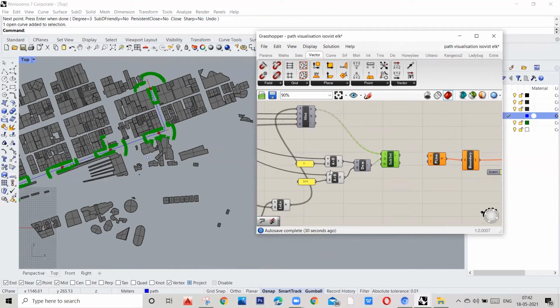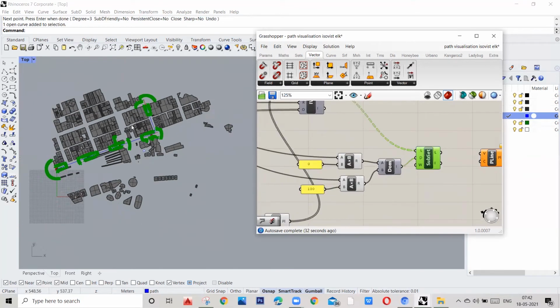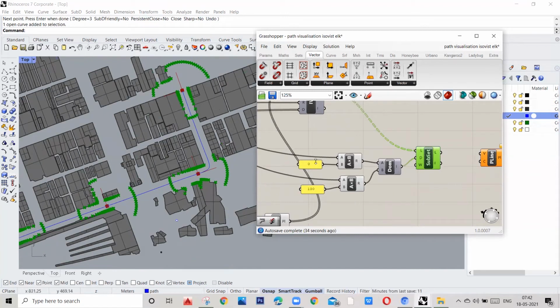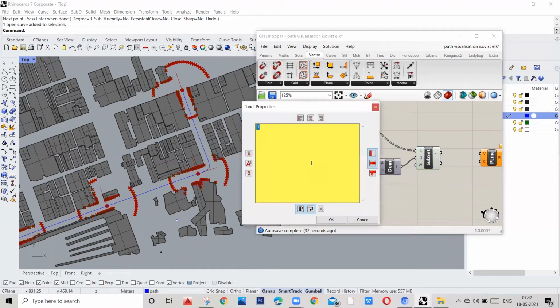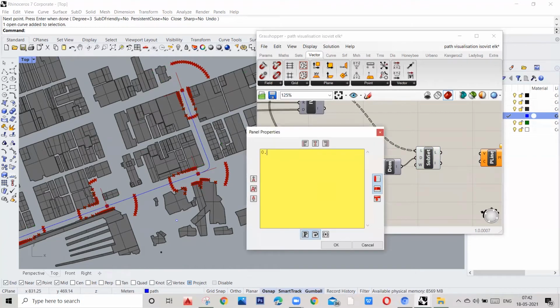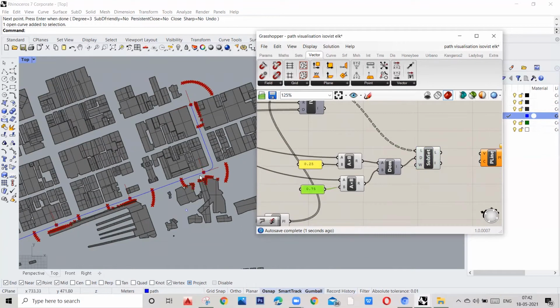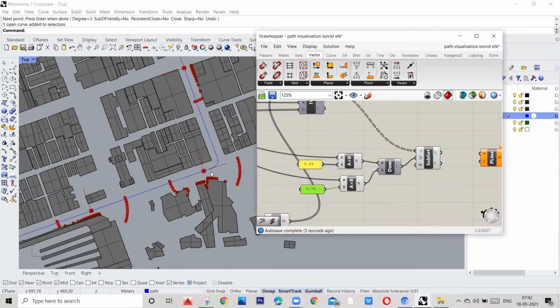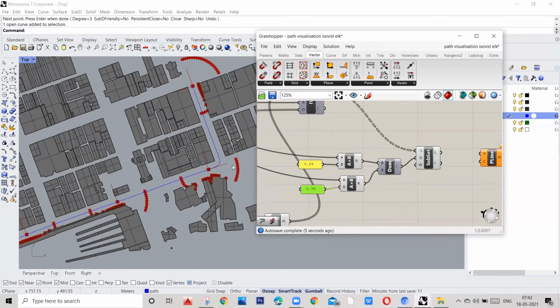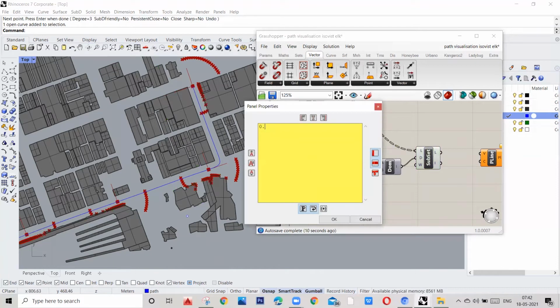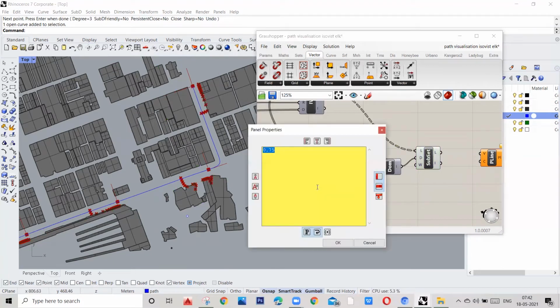To create it in a specific direction, I just have to enter the range of the domain. So this can be 0.25 to 0.75, which is here, coming this way. So what we can do is it should be 0.5 to 10.